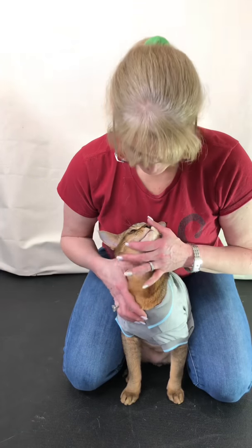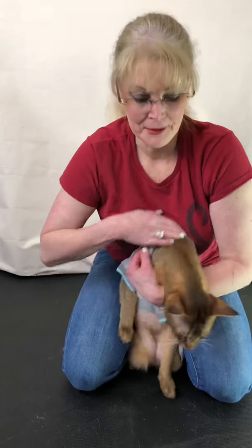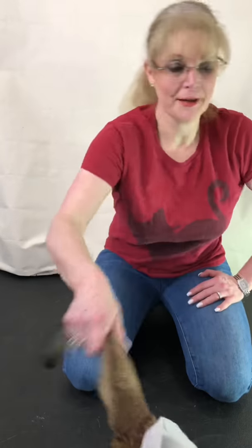This should not be unpleasant and it should be very quick — just takes a little practice. These are two techniques that I like; you'll find what works best. You never want them to fall off a table or wiggle and get away from you — the medication is important to get in them. Take your time, be comfortable with it. If you need to, just practice the hold first, get them used to you holding them like this, maybe give them a treat or two, and then give them the pills. Good boy, Arthur!